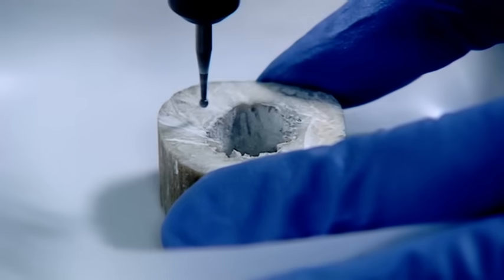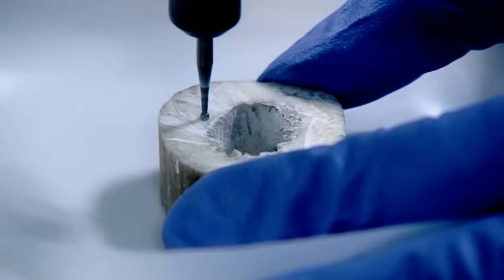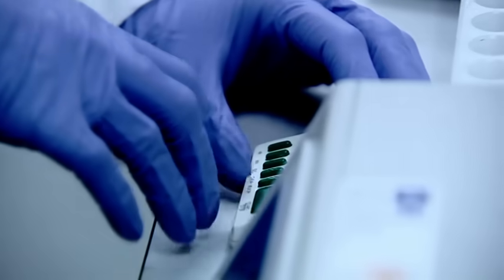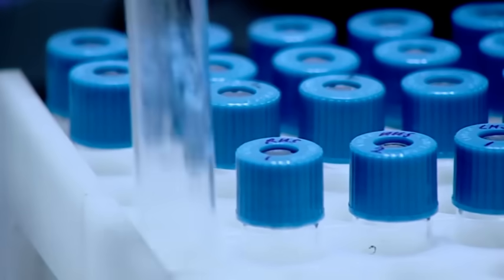How's it looking? He knows what he's talking about. He, to my mind, is the grandfather of all stable isotope analysis. There is nobody else that I would go to. There is nobody else that I would trust in terms of relaying that information for a forensic investigation. By studying the carbon and nitrogen isotopes within the bones, he can discover details about the person's diet and geographical movement during their lifetime.